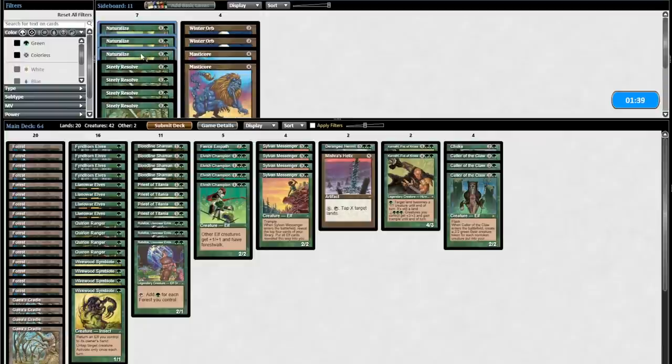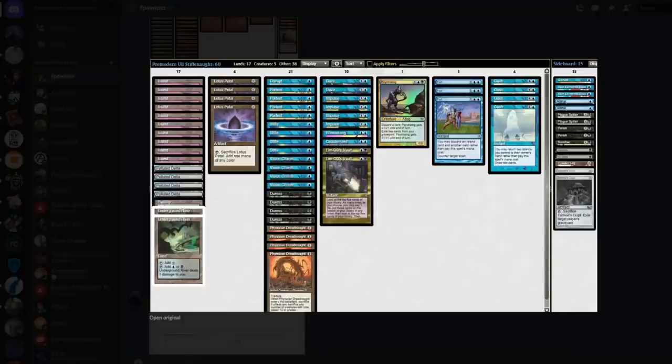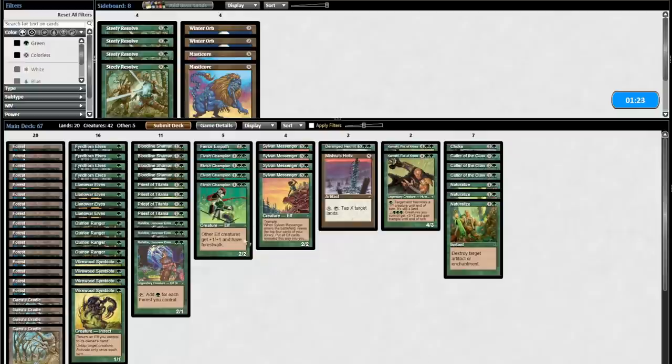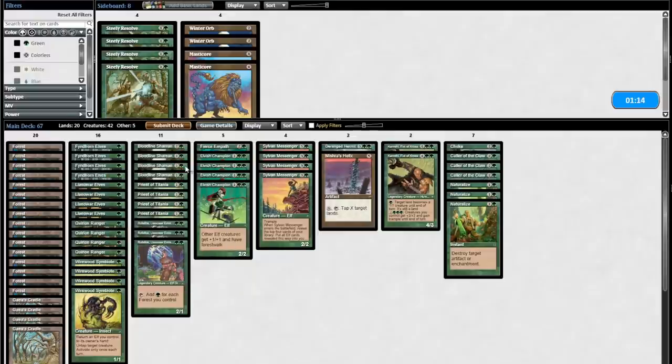Naturalize kills the Dreadnought. That's pretty good. Winter Orb seems fine, but not great. And this isn't really a Masticore matchup either. Nah. All right. These are what I'm bringing in, these 7 cards. Bloodline Shaman is choose a creature type, reveal the top card of your library. If it's that type, put it in your hand, otherwise put it in your graveyard. I am diluting my elf count here, but I think that's okay.